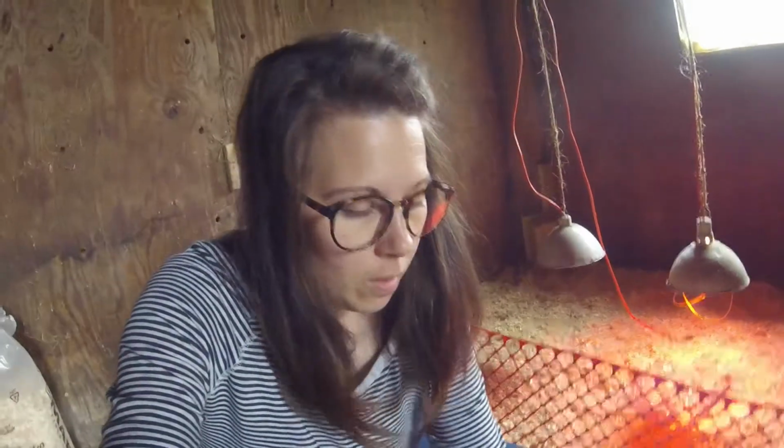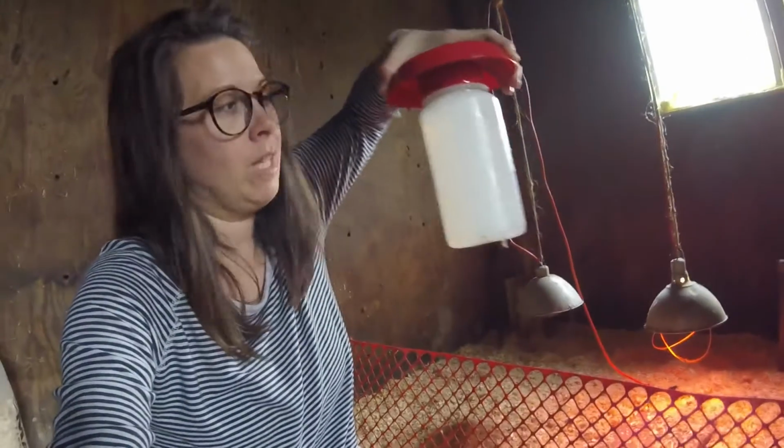So going back to the water. Ideally, what you want to do with the water, and also what our hatchery recommends in their catalog when you get your chicks, especially the meat birds first, is you only offer them water. I just have a little water. I have to find the second little one. But in your water, you put a 1/4 cup of sugar per gallon.